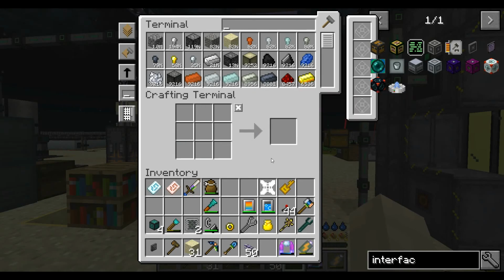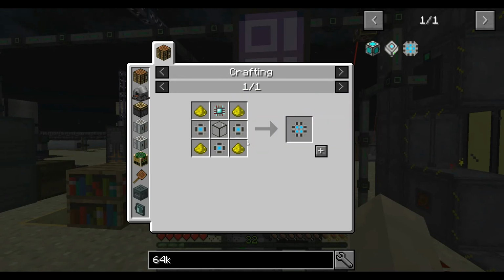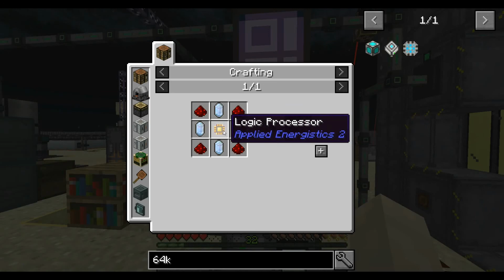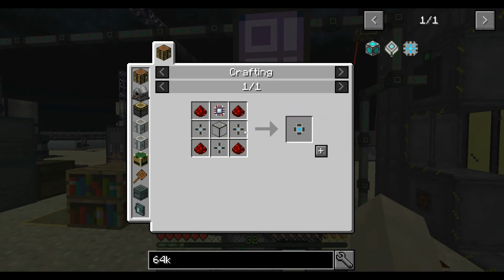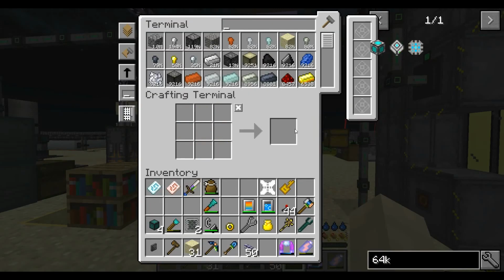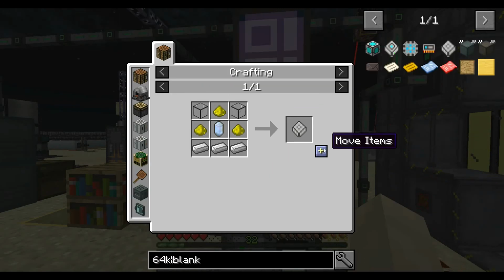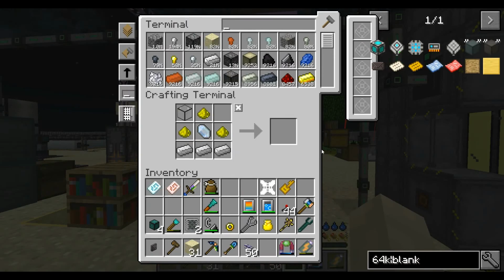Now we're not out of the woods yet, because there's other stuff as well. Let's have a look at the 64K thing. So we're good for engineers and processors now. And the calculation processors should be good. Logic processors should be fine. So we're good there. We don't know how to make quartz glass, so let's do that. But we need to make some blank patterns. Blank pattern. There we go. And we're going to need quartz glass for that as well. Great. So to make a pattern to make quartz glass, we need to make quartz glass. Let's just make a bunch of that just now, and that will help us. And then let's make a bunch of blank patterns, which will help us.